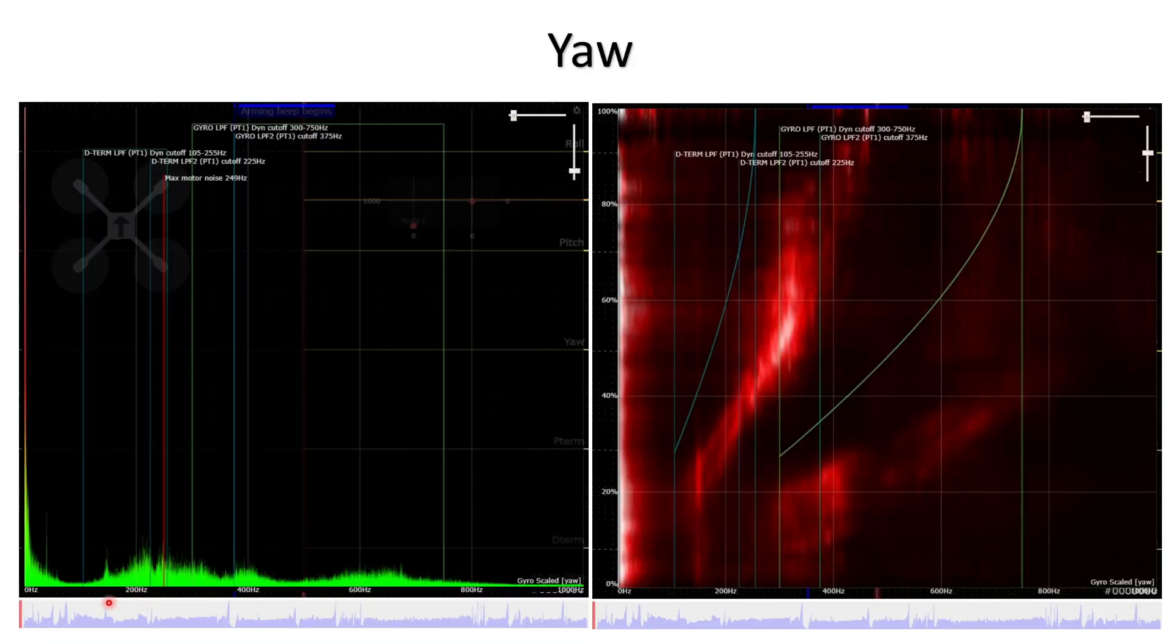If we look now at the yaw axis, we can see a little bit more evidence of this peak at 145 hertz. So that's quite interesting. Clearly, although it's not really coming out on either the pitch or the roll axis in a really visible way, you could see it a little bit on roll, but not so much on pitch. The fact that the flight controller is working the motors to control that vibration makes it appear in the yaw axis. And that's something that we often see is that mode shapes in pitch and in roll couple onto the yaw axis and that can make them more visible.